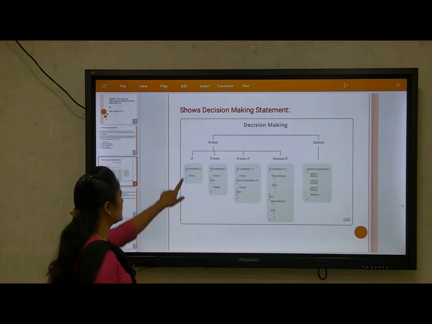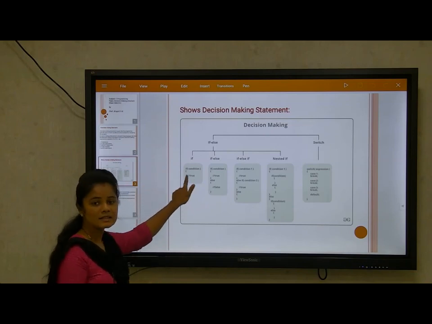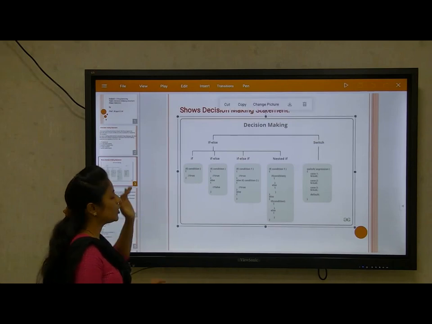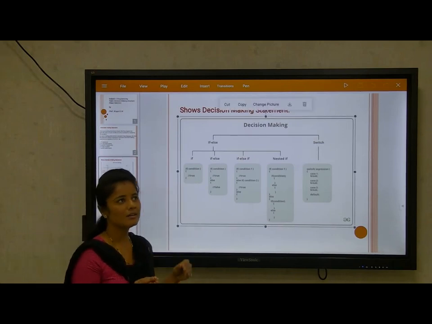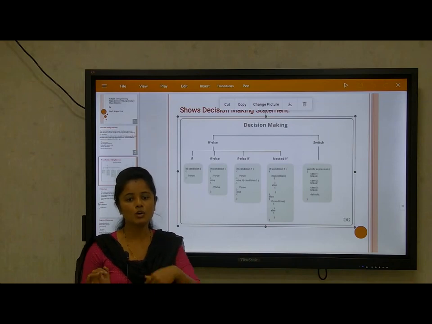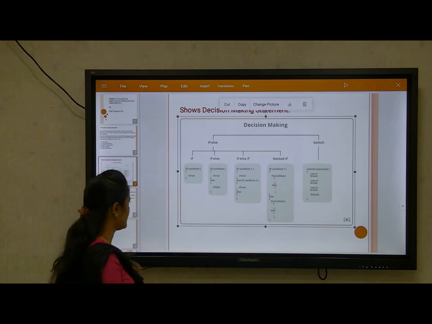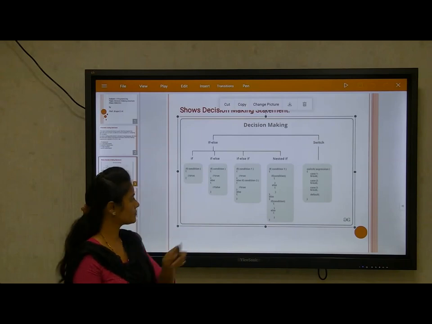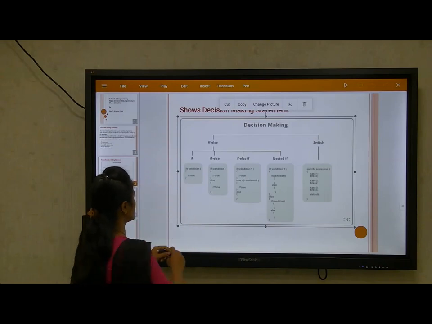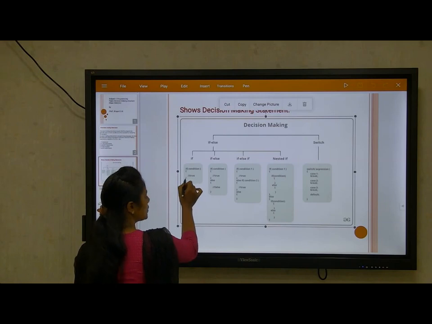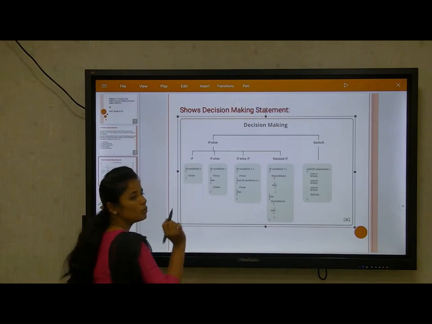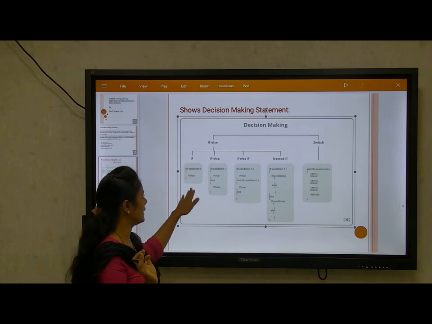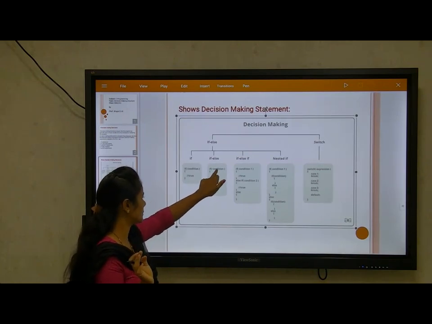If condition, then true statement, is the syntax, also called simple if. The syntax of if has an opening and closing bracket, and the true statement is always executed if the condition is true. Next is the if else statement.